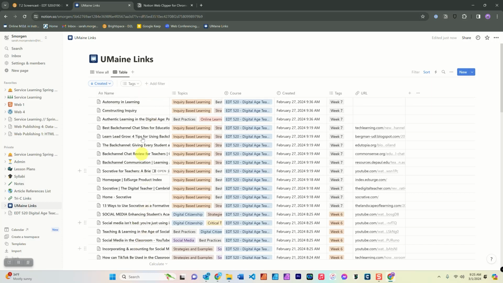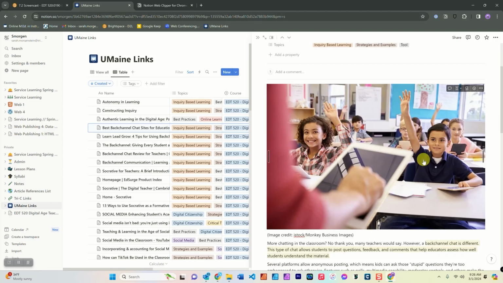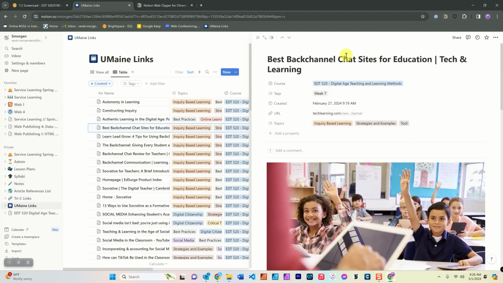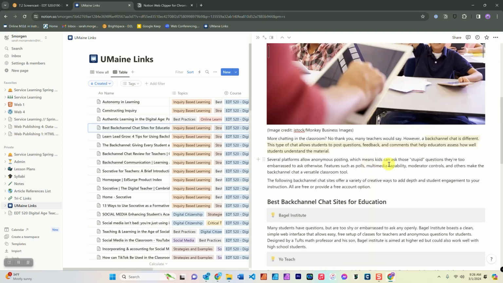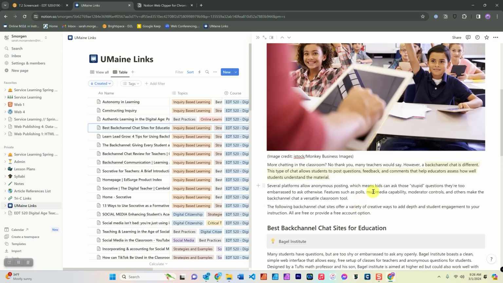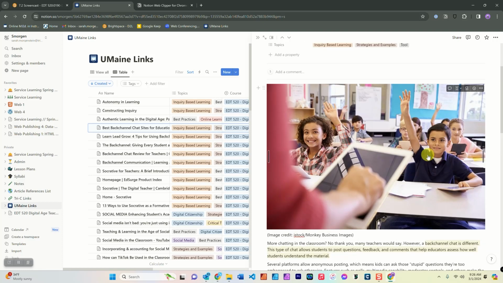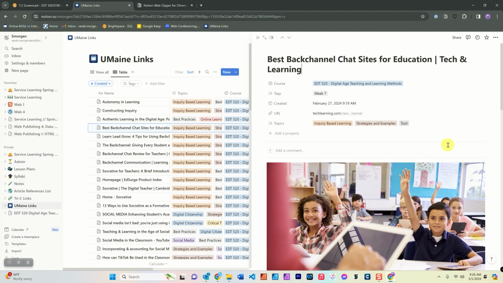So under the name, if I hover over it, there is an option to open. So I'm just going to go ahead and click open, and you'll see here what it looks like when I have captured a page. So I have all of these properties at the top, and then here is the content of the page. It has the images, it has all the links, and I can also edit or highlight as I want. So it's a great resource to have to kind of create your own knowledge base for content that we cover in this course, or any course really.